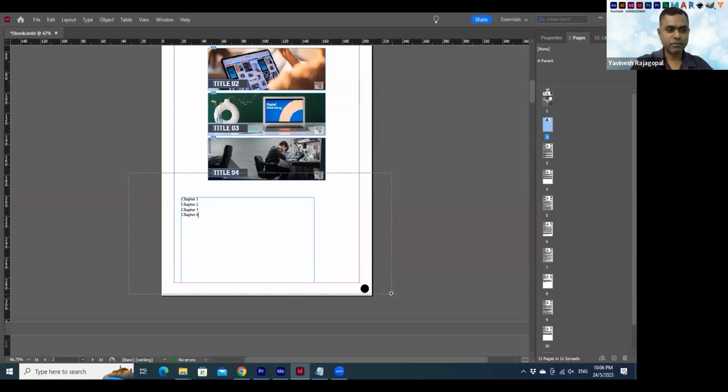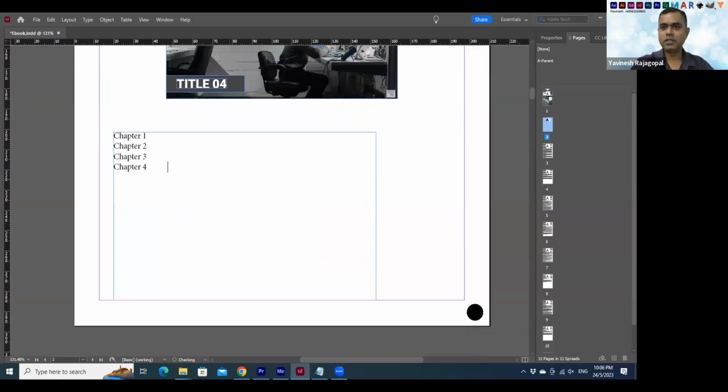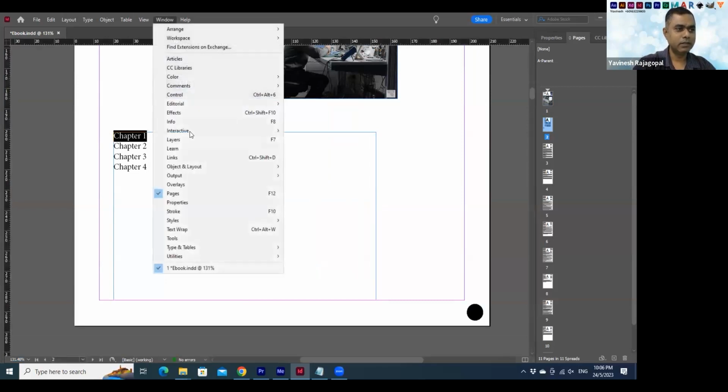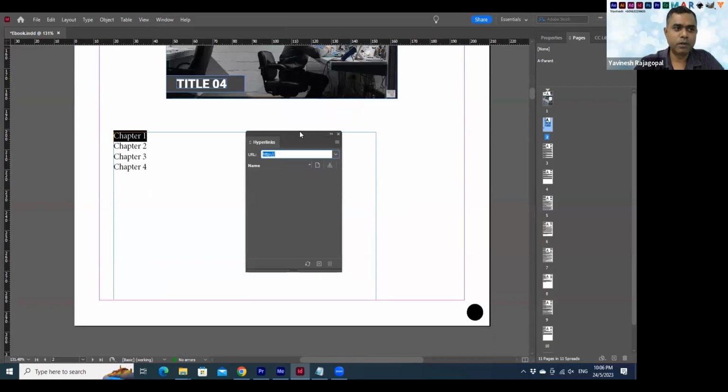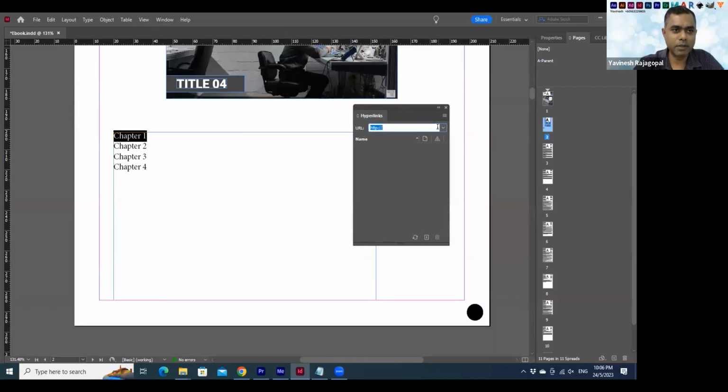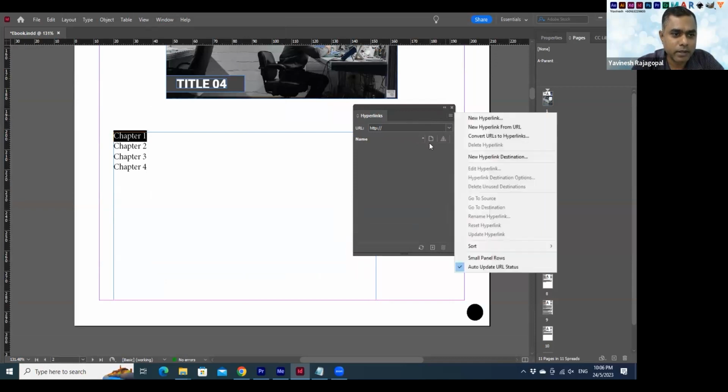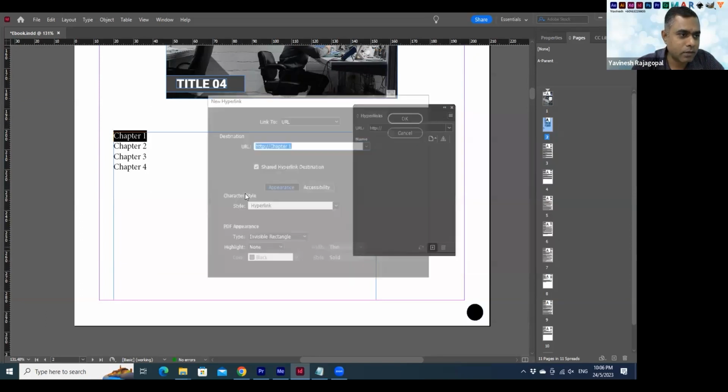Alright. So when you have something like this, you just highlight your text here, and then you go to interactive again. Go to Window, Interactive. Okay, we also have hyperlink. Hyperlink not necessarily a website address, it can be pages also. So let's say, for example, I go to hyperlink, click. Does it show hyperlink? Nope.